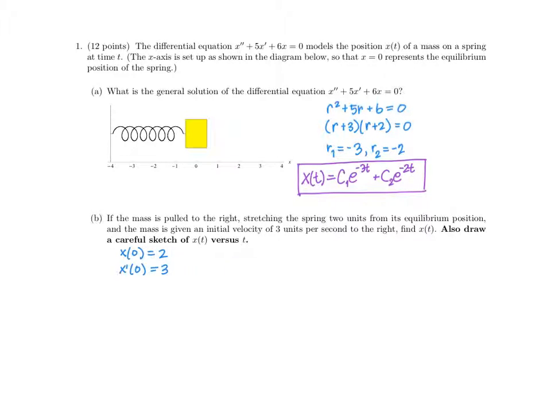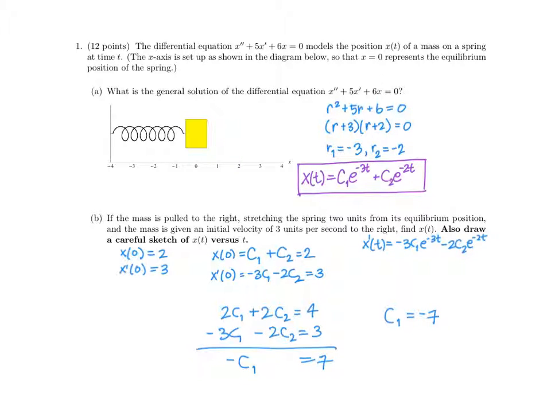We're going to plug in both of these initial conditions into our general solution and try and solve for C1 and C2. Now, of course, we had to do a little bit of finagling to find what x prime even looks like. Now, x prime evaluated at 0 is -3c1 minus 2c2. Not exactly the most cooperative system of equations I'd ever seen before in my life, but it's really not so bad. Let's multiply that first line up here by 2, and then we'll add it to the second line. In the blink of an eye, we've solved for one of the constants. And then the fact that C1 plus C2 have to equal 2, that means that C2 is going to have to be equal to +9.